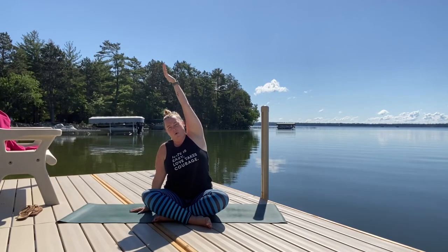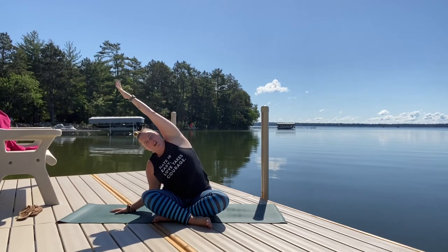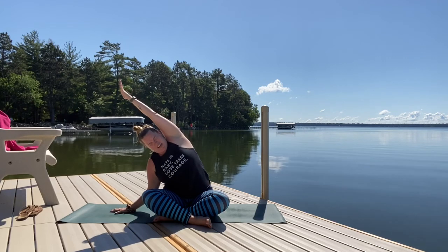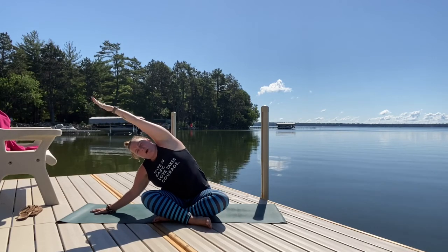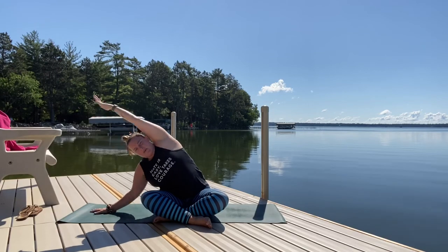Inhale, reach those arms up. Left arm drops, right arm reaches over. Walk the left fingertips out if that feels good. Bend the left elbow. Right arm is straight all the way from the fingertips down through the arm, side body into the hip. Walk those left fingertips out more. If you have more space, bend the left elbow, reach the right arm up and over. Feel a big opening sensation through the right side of the body.